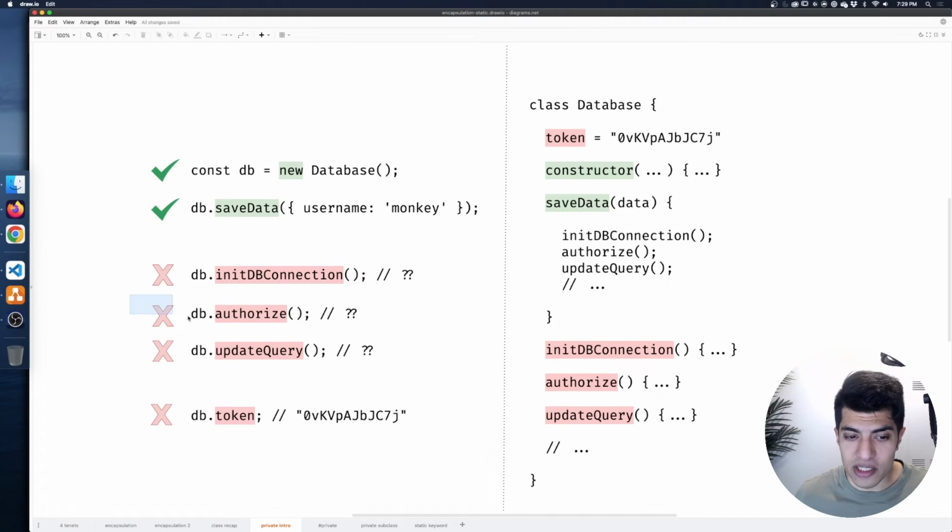Oh, this authorize thing also looks pretty cool. I feel like maybe I need to do that as well. And update query. Oh, that sounds like I kind of need to do that. Maybe so. Now I'm confused. Do I need to do update query, or do I have to do save data? I remember you told me I have to do save data. But what about this update query? Did you make a mistake? Did I hear you wrong? Is there two ways to do the same thing?